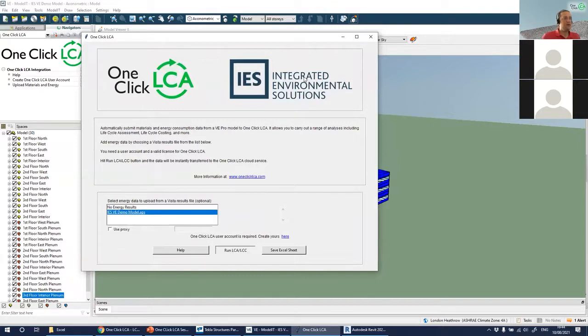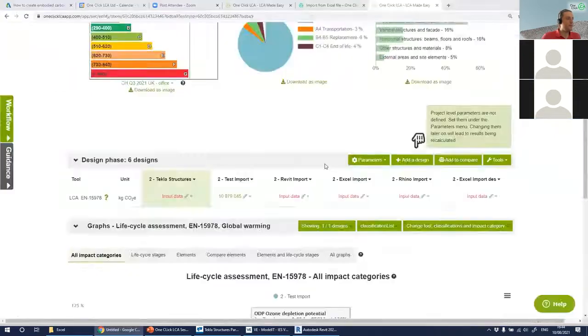And that will take us to the now familiar one-click LCA interface for importing quantities. All right, here it is.